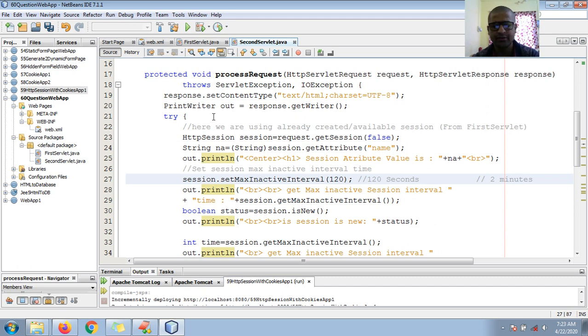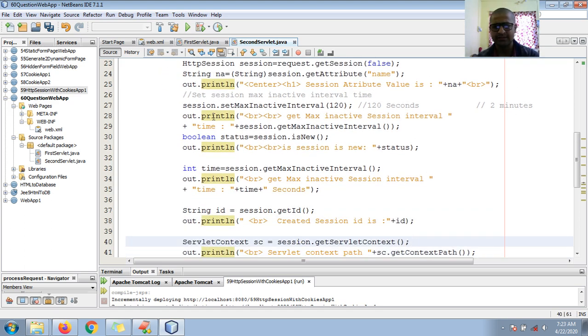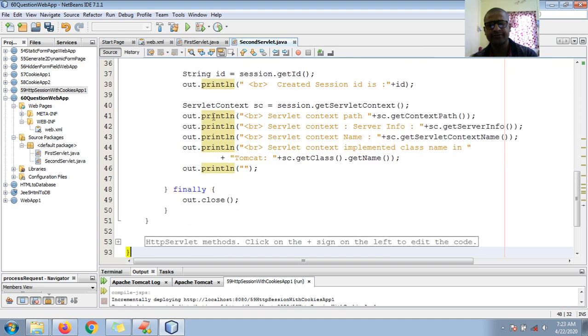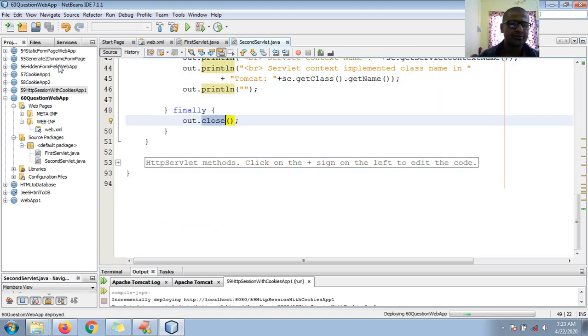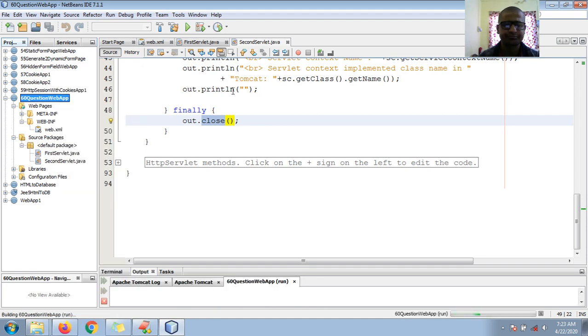You can also do it by using the deployment descriptor file. I want to get the maximum inactive interval time, whether the status is new or old, the ID and the Servlet context. Okay guys, so run the web application, right click, run.